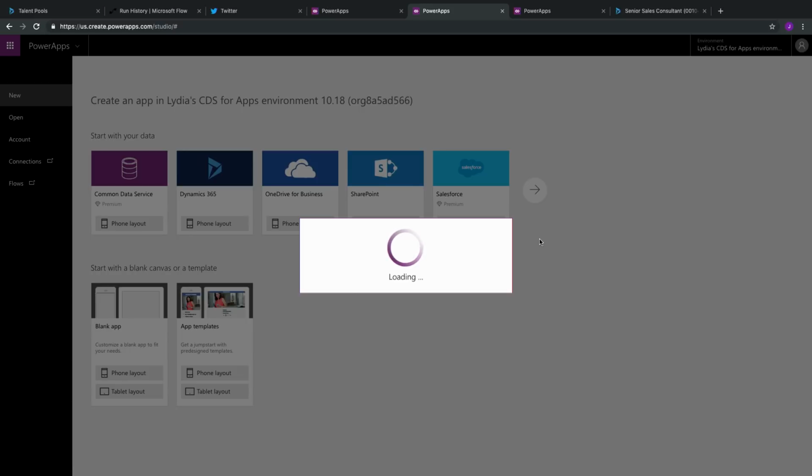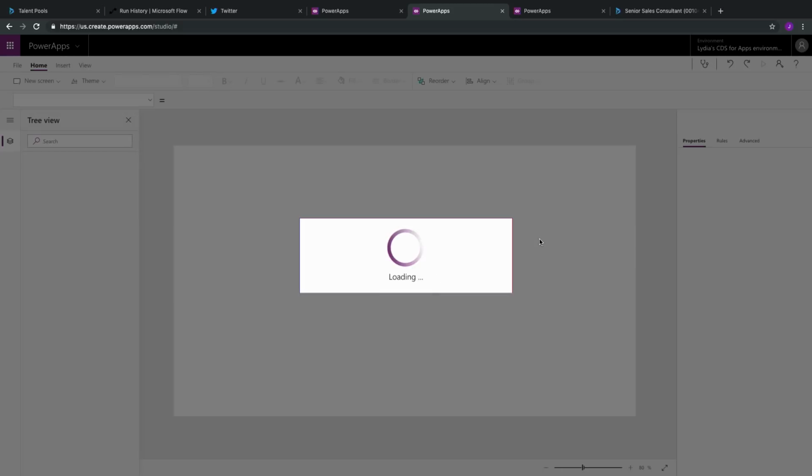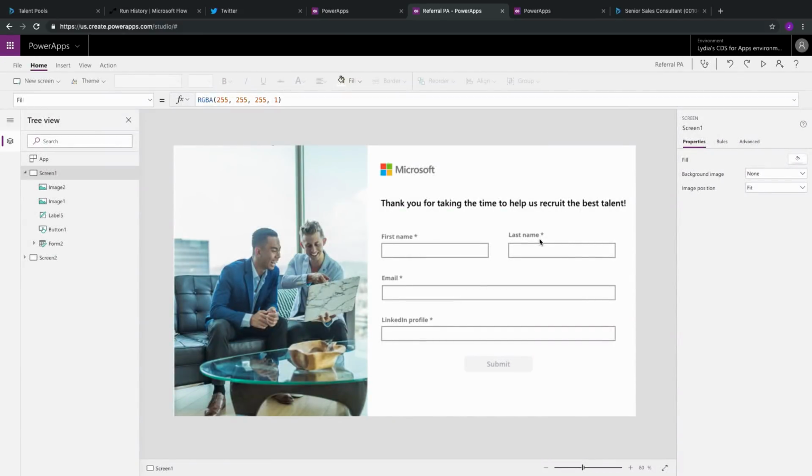So the scenario that I built this Power App for, and I built this a little earlier, is one of posting a referral as an employee. So many organizations love to have their own employees really bring in the next set of talent because, again, it's a free way of sourcing new talent. And so this is a very simple Power App that only asks you for 4 fields. It asks you for the first name, last name, email, and LinkedIn profile of an employee, and I sort of built this in under the Microsoft branding.